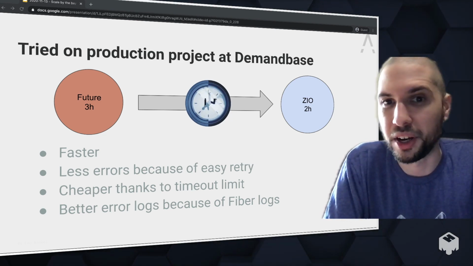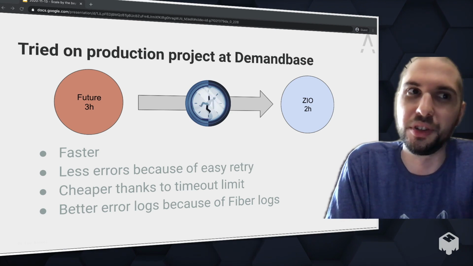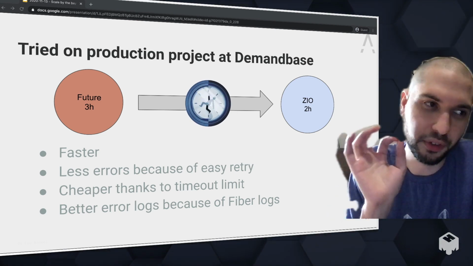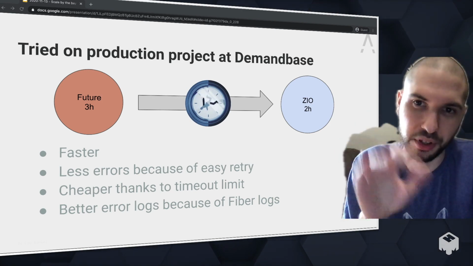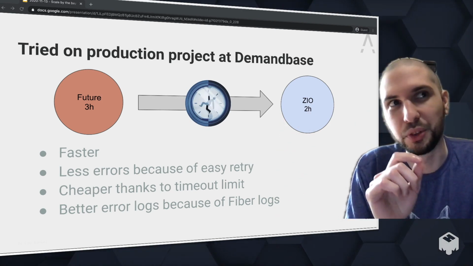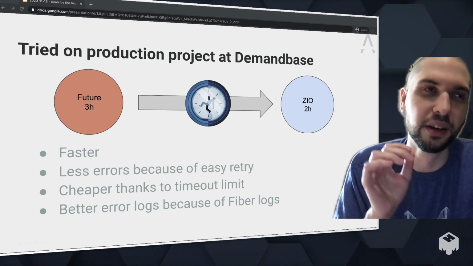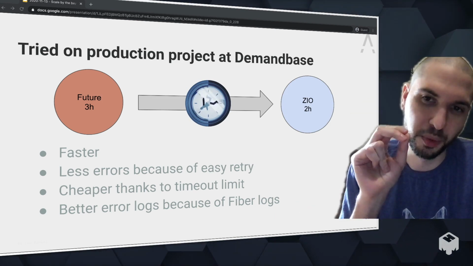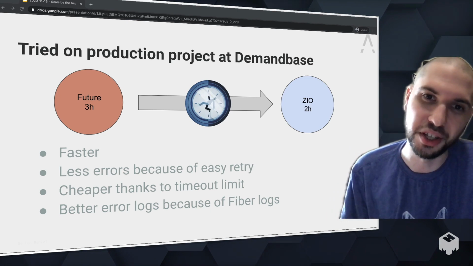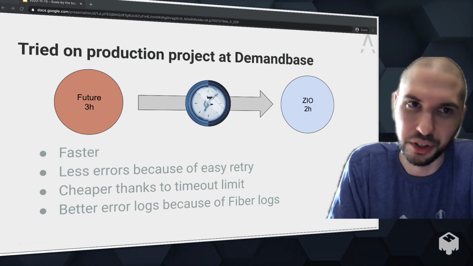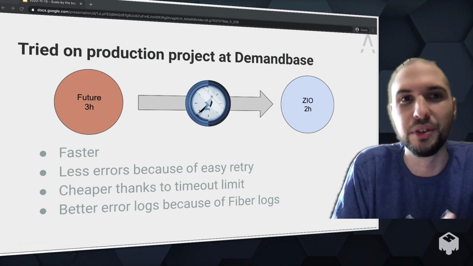You also have better error logging. I haven't talked about that, but the ZIO error logging is incredible. If one of the tasks fails, it will give you the stack trace as expected, but because it's a lazy graph, it is able to tell you what it was running up to this point, as well as what it would have run if it had succeeded. So it's amazing. There are so many side advantages, all the ones I talked about with the timeout, with all of that.